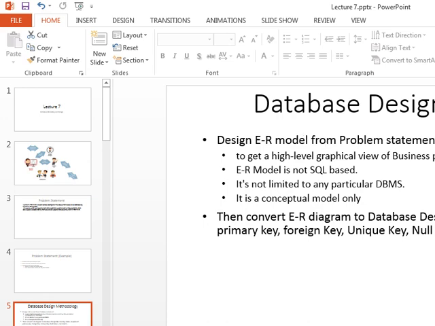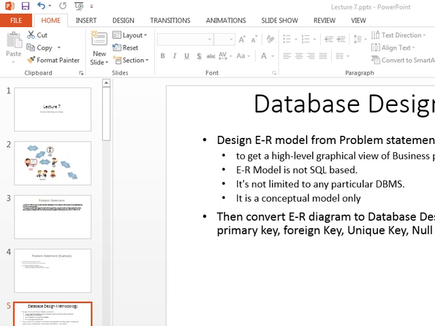So we will see what are the methodologies of database design. The first thing is the ER diagram. This is nothing but a graphical view of business processes. So the business process will be there, and then it will have a graphical representation of the business process, and from there we will ultimately implement the database, which in SQL Server means database tables will be designed.